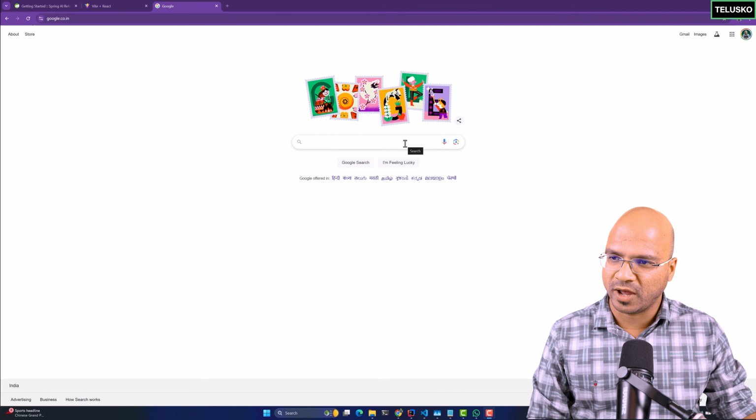Now the way you can do that is, see, first of all, when you have a lot of AI models, most of them are proprietary and few of them provide their open source model. Example, for DeepSeek, we got the DeepSeek open source model, which you can run locally. Then we got Llama, and from Google, we got Gemma. Now, the way you can do that, first of all, you have to install Ollama.